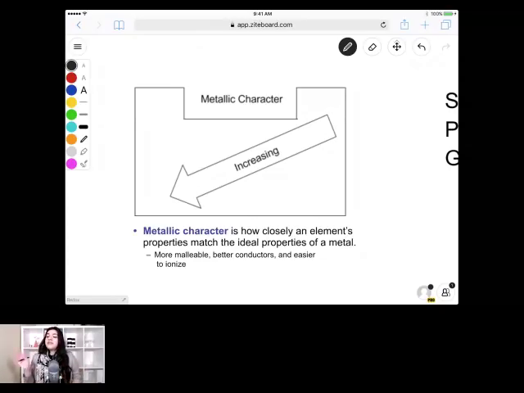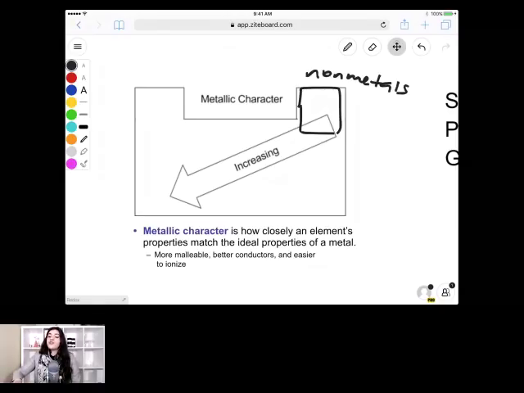And then our specific types are going to be increasing as we go diagonally in our case. The reason for that is because right here in this corner, we should know that these are typically our nonmetals. And it makes sense that they won't behave like a metal, right? Because they're not metals. So we know that it's going to be higher in metallic character wherever we get closer and closer to our transitional metals, which we know can behave as metals since they are metals. That makes more sense. So that's essentially the concept here.